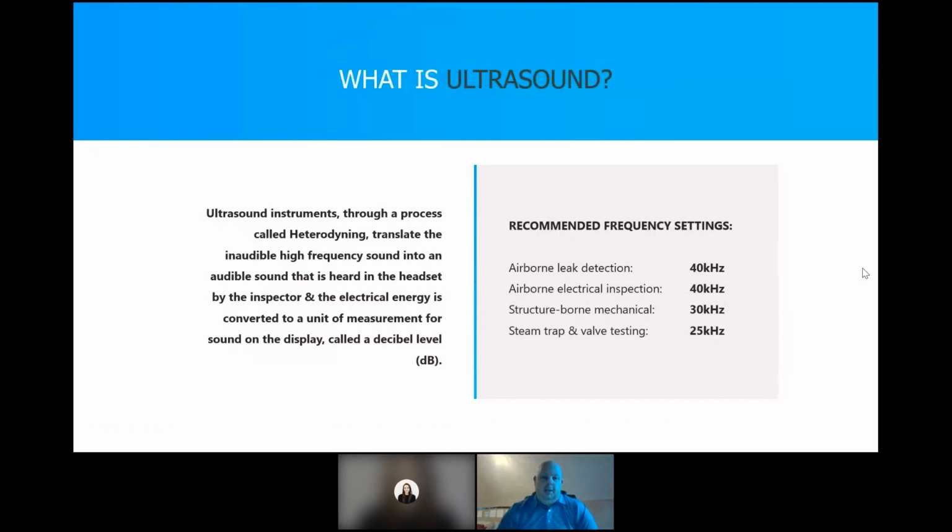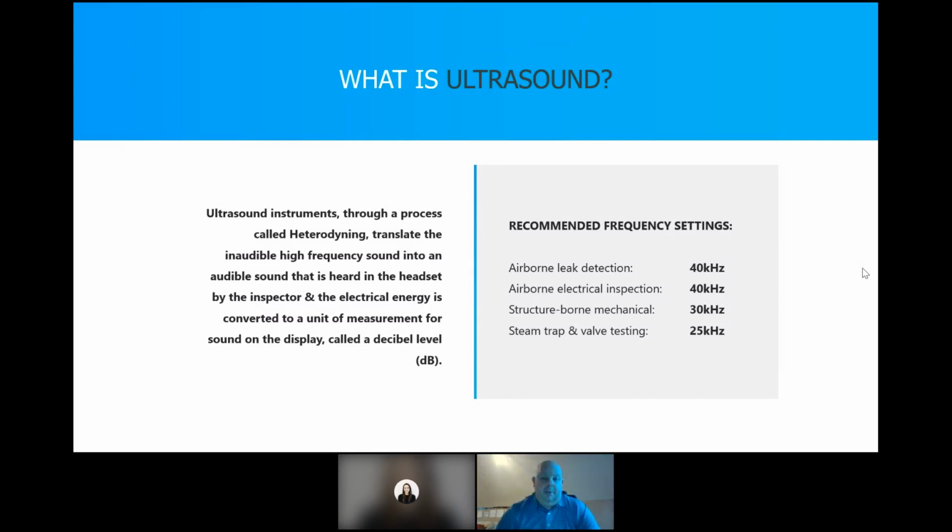So I've already mentioned a little bit about tuning or adjusting the frequency. We can tune or lower the frequency all the way down to 20 kilohertz. So the concept of frequency tuning is really the same as the radio in your car. The radio in your car is designed to receive sound waves within a certain frequency range. Well, we do the same thing with ultrasound. We're just listening in a different frequency range, but we still have the ability to tune or set the frequency according to what the application is.